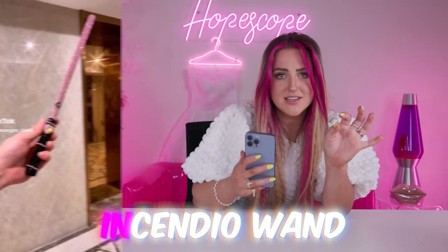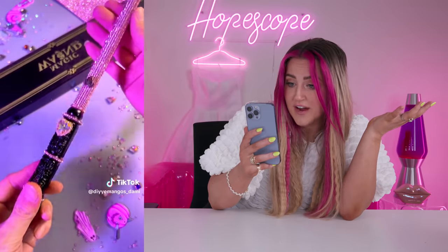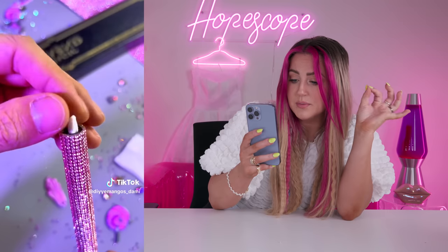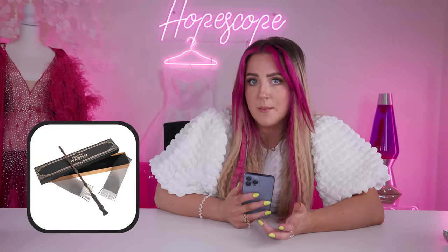But this next fire product — are you ready for this? This doesn't even look real. It is a magic wand that literally shoots fireballs. I thought this could not possibly be real, but it legitimately is. You put a little piece of paper in it and then it lights the paper on fire and shoots it out. So you can actually just buy these on Amazon. Unfortunately they don't look like that though — you have to buy your own Swarovski crystals and stuff and customize it. Maybe that would be a fun live stream to customize a wand and then blow up some balloons.